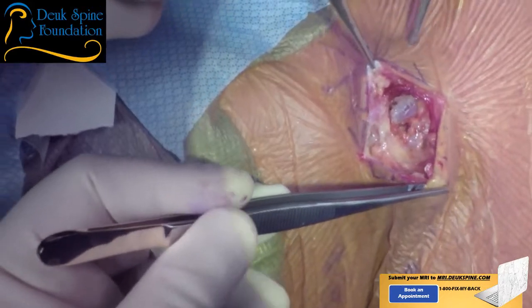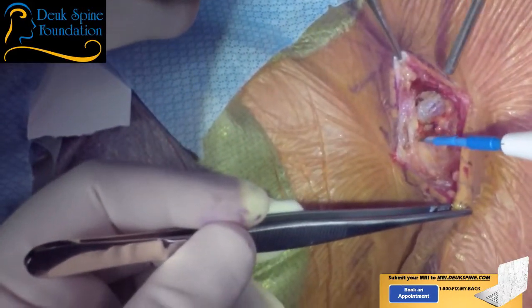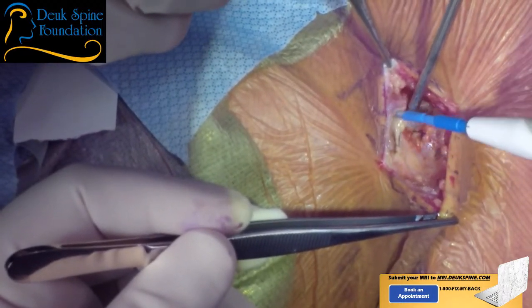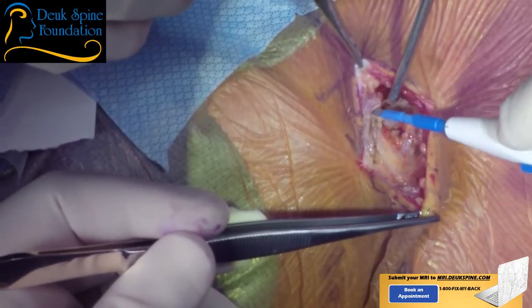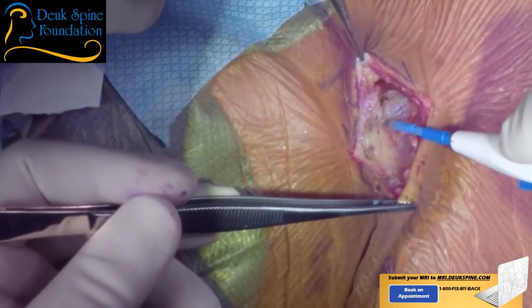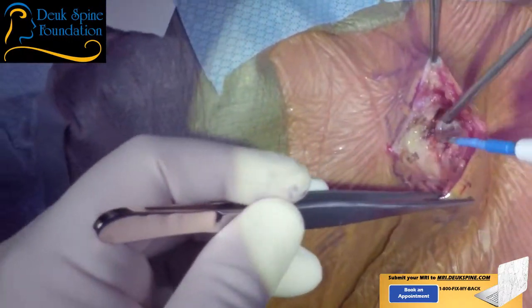Let's see, Bovie. Yes, sir. Lift up. I've got Dr. Patel here helping me. Dr. Patel has been helping me with surgeries now for how long, Dr. Patel? For almost a year, right? April. So he knows our anniversary date, April.